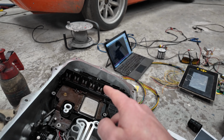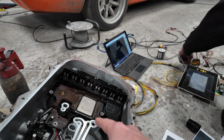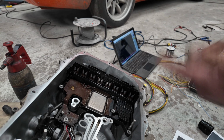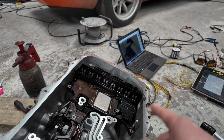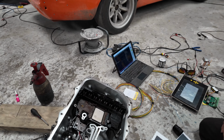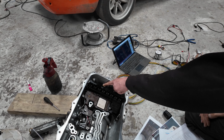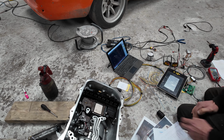So this is the unit that he was working on the other day. Have you put the metal top back on this, or is this a different one? It's just the other way up. Jump wires are on. Yeah, that's the thing that he was doing the jump wires on the other day. It does need sealed on. So I've bolted the sensor in position, so that both the speed sensors are in position there.